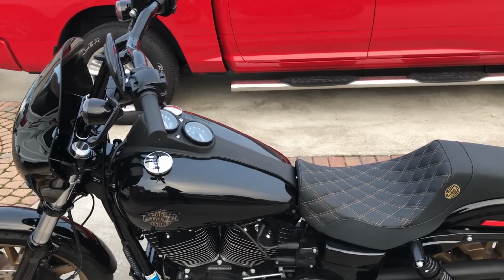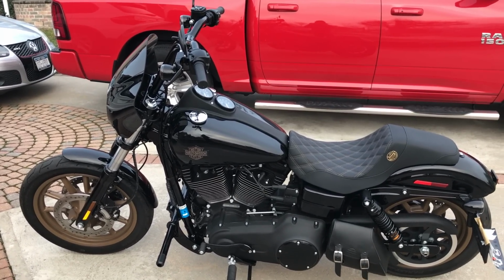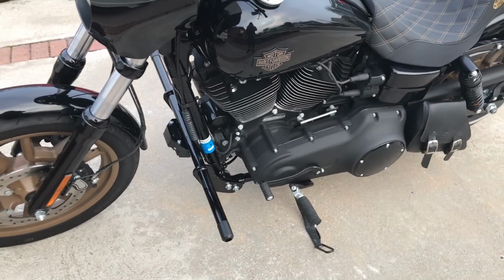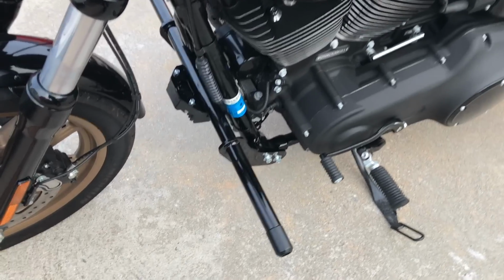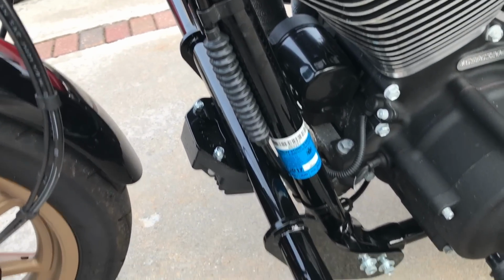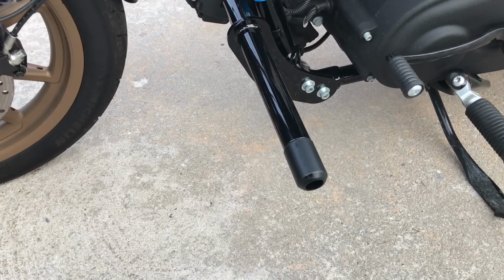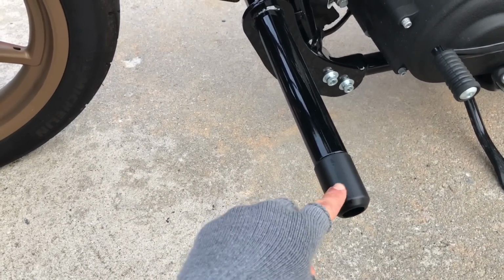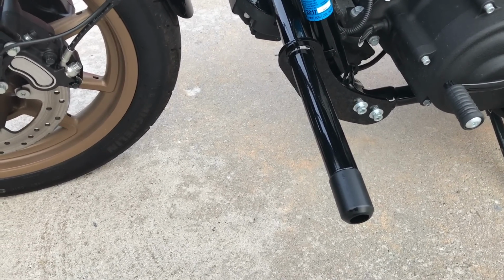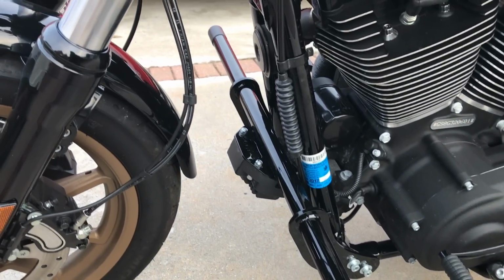It's amazing. But yeah. Oh, and how could I forget another really serious upgrade that I just totally forgot to mention here. I also went ahead and put some crash bars on these, or highway pegs, or whatever you want to call them. The Bung King makes these. So pretty sweet. Got to put my feet up a little bit today, relax for a minute on the highway, stretch out. They got these caps here that are really awesome because if you do drop the bike, it's not going to dig into the ground, it'll actually slide, which is nice if that happens. So yep, Bung King makes these again.